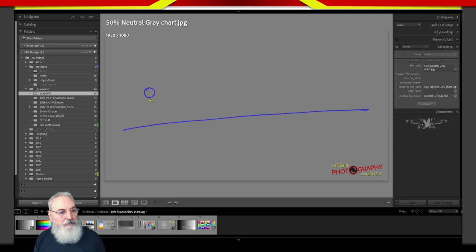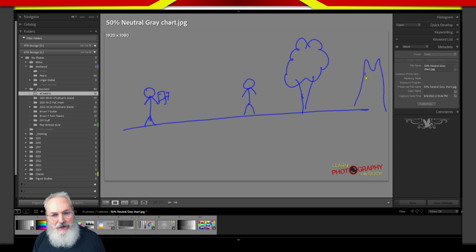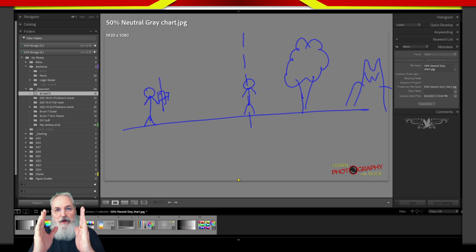All right. You have you as the photographer with your little camera. And then you have your subject, and then maybe some kind of background element, and then way in the background you have the mountains and all that good stuff. Your camera has your sensor plane, and your focal plane is on the same parallel, just further out to where you're focusing.